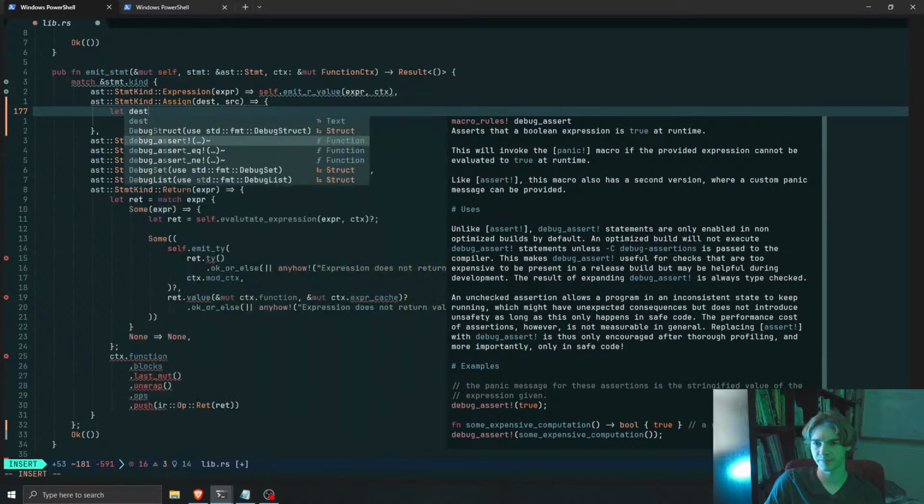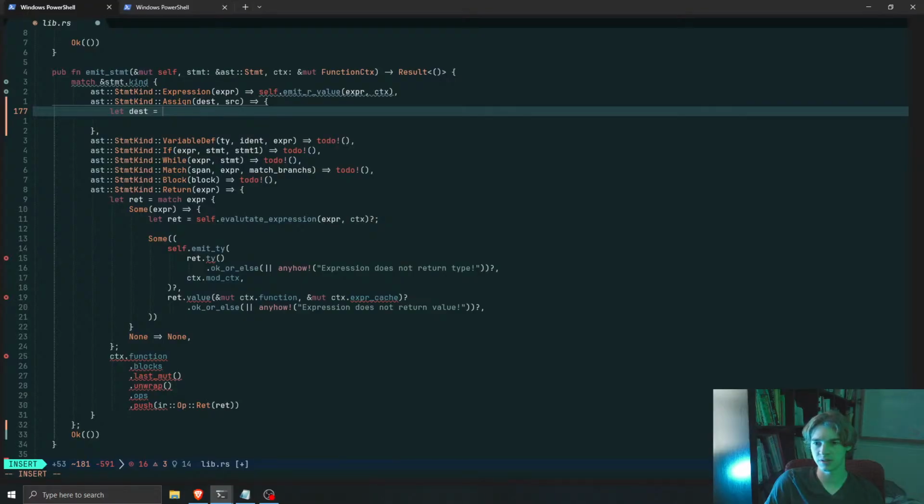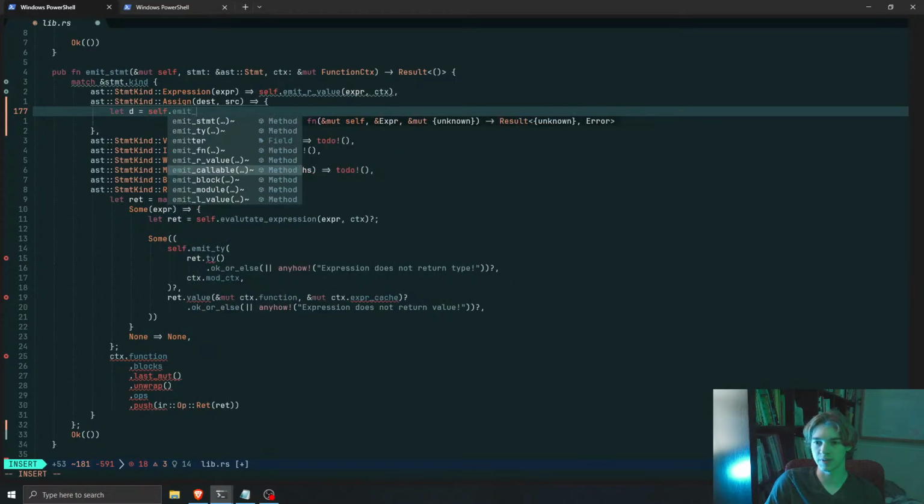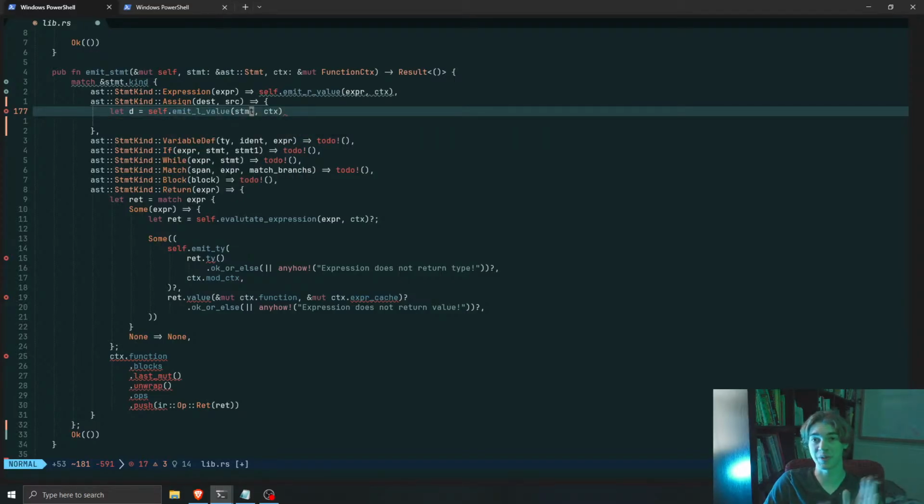Let destination, oh, we'll say D. Let D equal self emit, and we want this to be a left value. And yes, I am using my hands to remember which one of these is which. Compiler development.